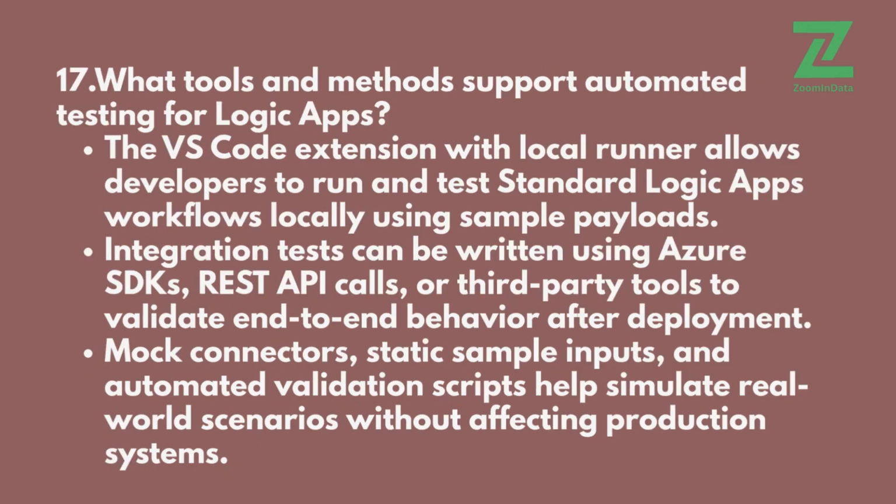What tools and methods support automated testing for logic apps? The VS Code extension with Local Runner allows developers to run and test standard logic apps workflows locally using sample payloads. Integration tests can be written using Azure SDKs, REST API calls, or third-party tools to validate end-to-end behavior after deployment. Mock connectors, static sample inputs, and automated validation scripts help simulate real-world scenarios without affecting production systems.